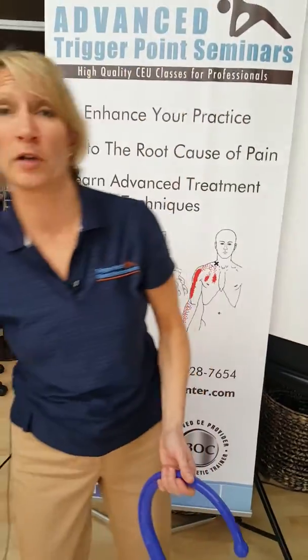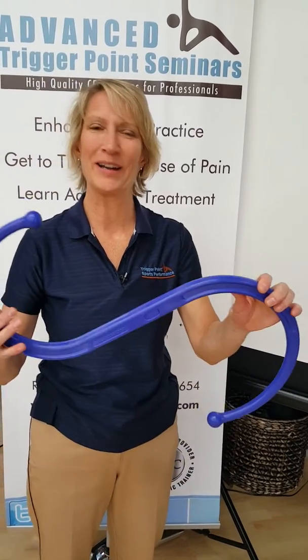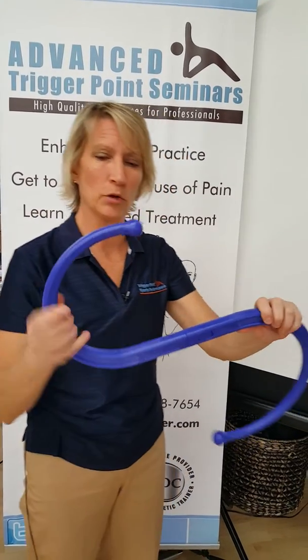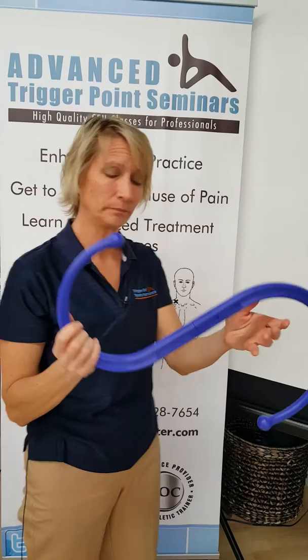The suboccipitals are particularly troublesome for massage therapists because oftentimes we spend our days looking downward, reaching downward as we treat our clients. One of the greatest tools to use for self-care of the suboccipital muscles is the Backnobber II. You can see there's a smaller curved end and a larger curved end to treat the suboccipital muscles.